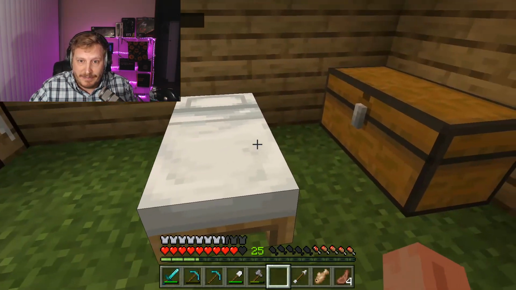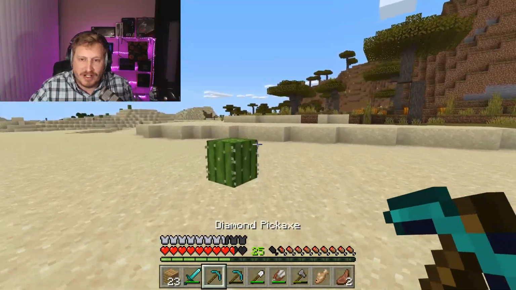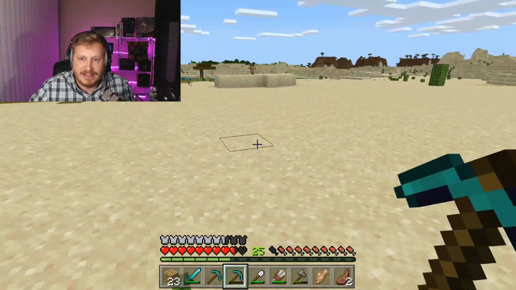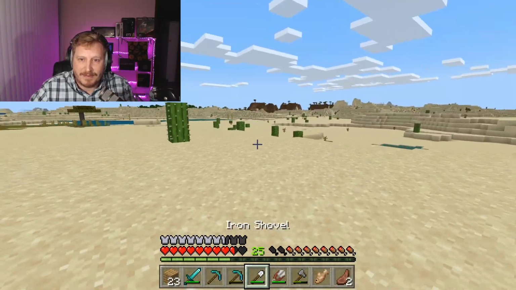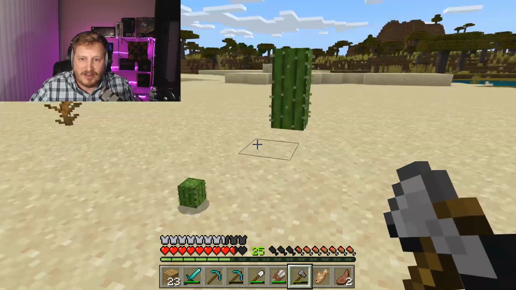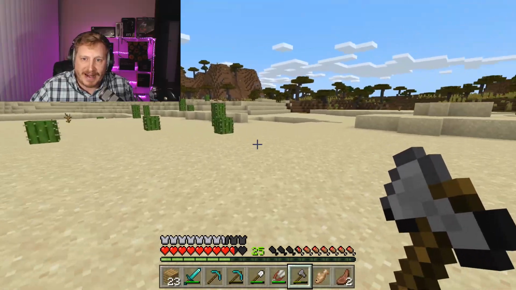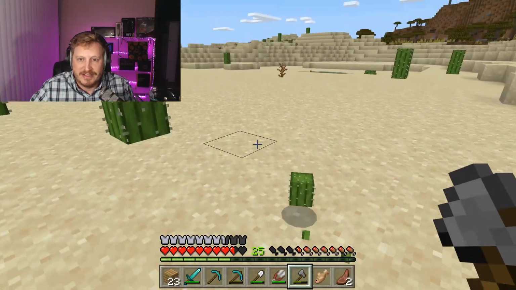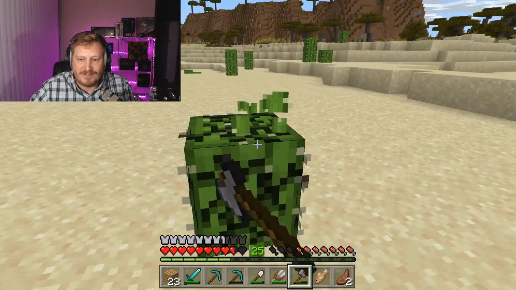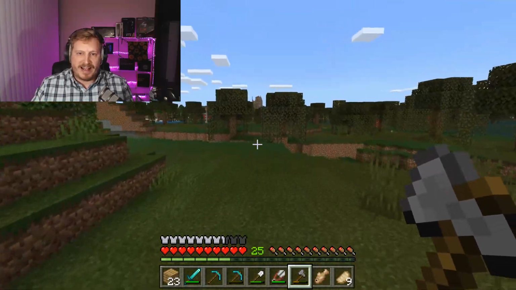All right. Morning time. Let's go see what's around here. What can we find? Ooh, what is this? Cactus? Nice. We're in a desert biome now. That's kind of cool. First time here. Look at all these cacti, man. Whoa. When you take out the bottom one, the top one goes out too? That is weird. What other blocks in Minecraft do that? All right, we're past the desert biome.